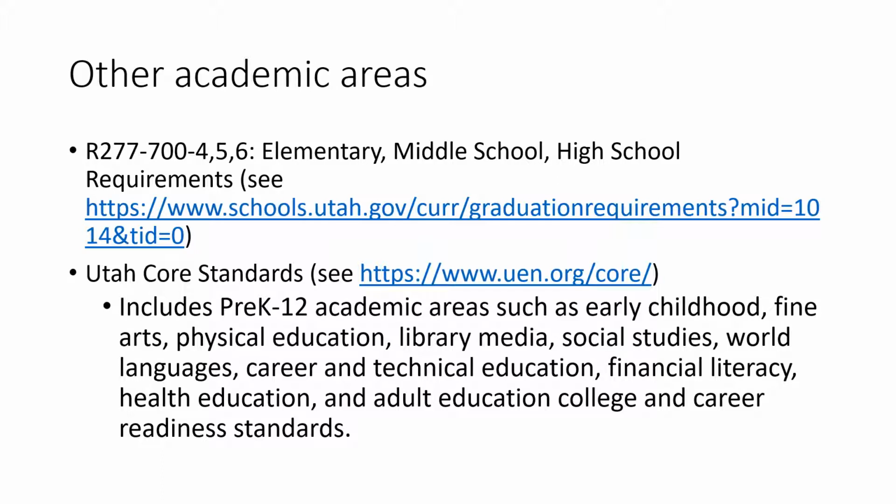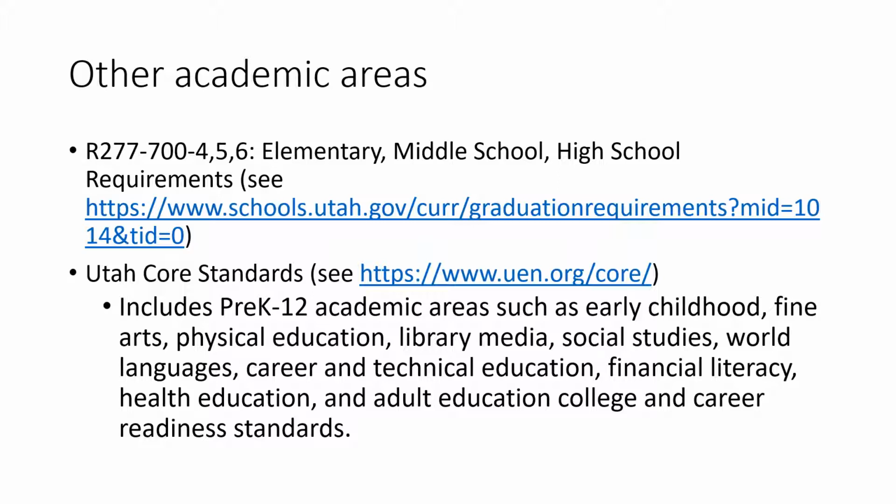Some of you may have noticed that the statewide achievement data is mostly focused on English language arts, math, and science. And as some of you know, there are lots of other content areas that are taught in our schools. Here are a couple of resources that talk about the academic standards and requirements for elementary, middle school, and high school. It may be surprising to know that fine arts and PE is a required subject in elementary school, and there are lots of different academic areas that have core standards in them.